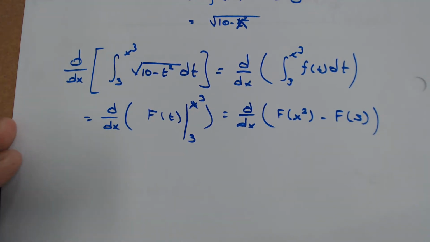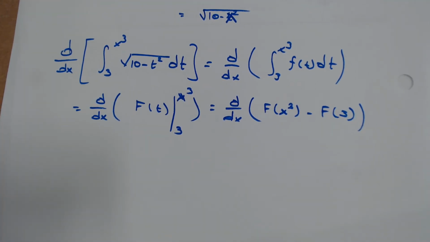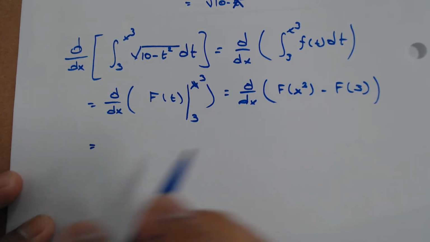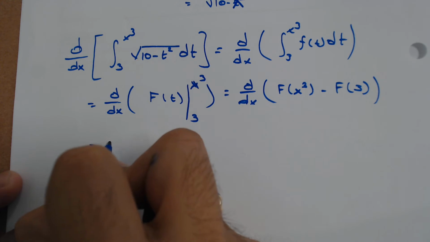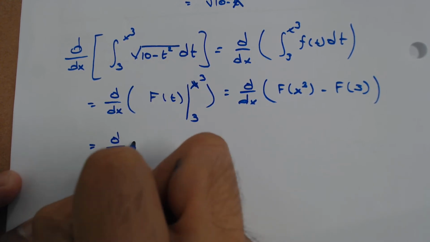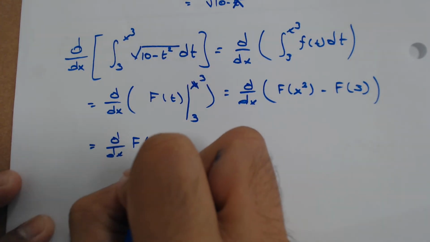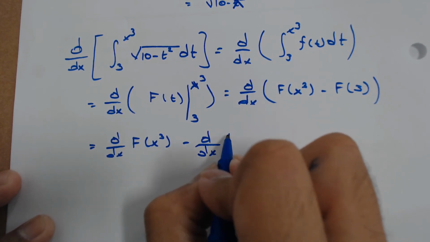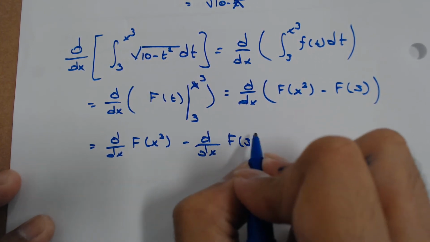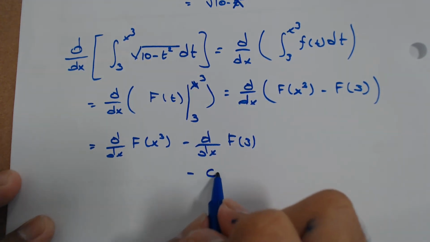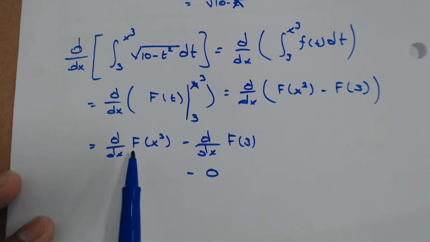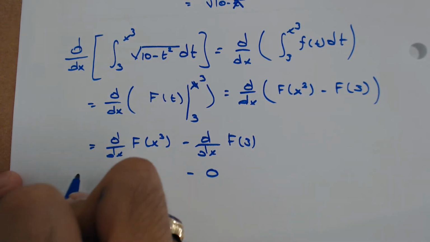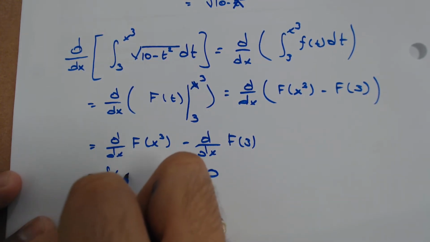All right? Basically the same for now as before, but now when we distribute the operator here, that's the derivative with respect to x of f of x cubed minus the derivative with respect to x of f of 3, which is just a number. That's going to be a 0. But in this case, be careful, because what's the derivative of big F again? Little f of x cubed.